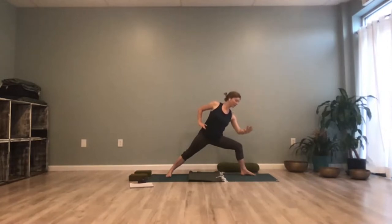Now your right hand is going to come onto your right hip. And you're going to inhale here, and with your exhale, you're going to lean to the left, the back short side of your mat. Reach with your left arm. Then once your body has leaned just a little bit over the left leg, you're going to bring your left forearm onto your left thigh.